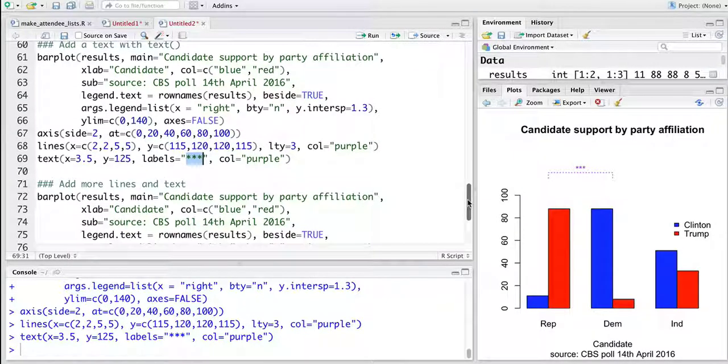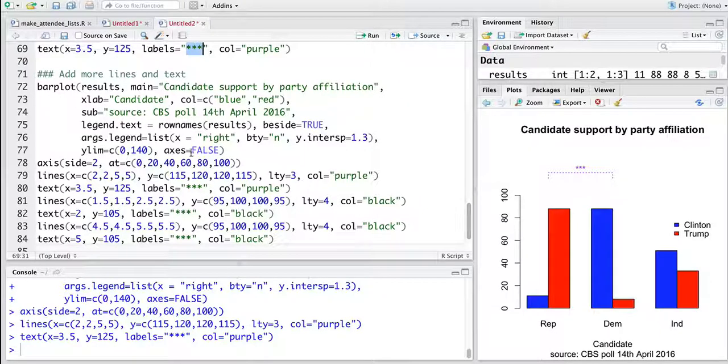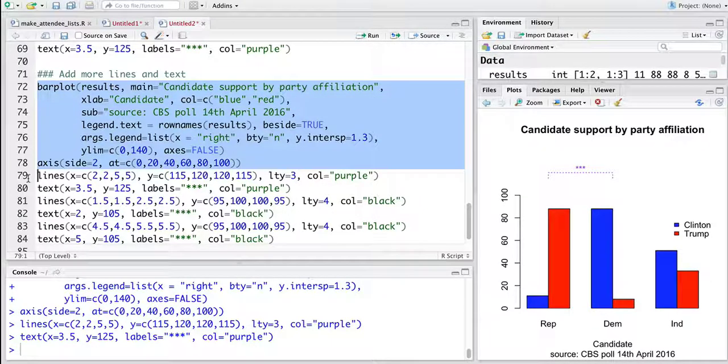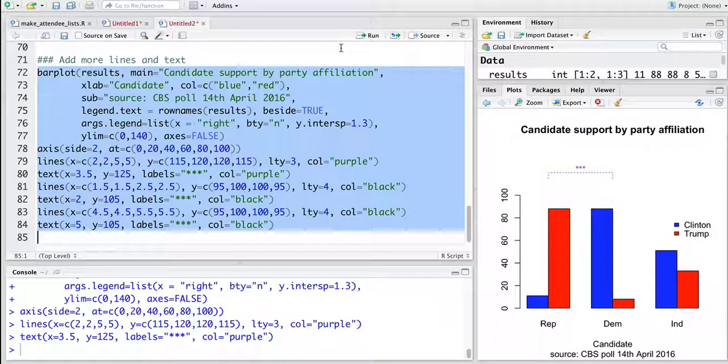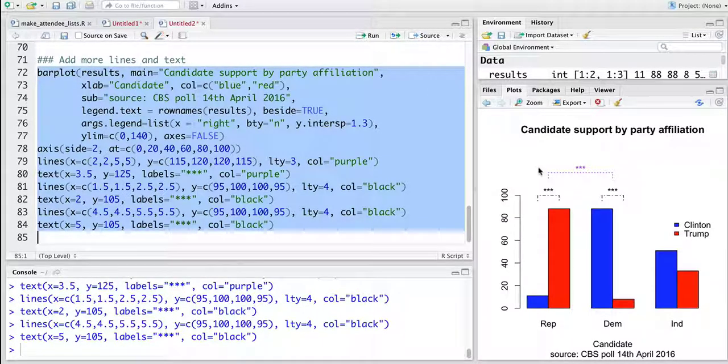And I could get more and more complicated about that just by adding in more lines with more of the points in each line where I want it to go, and more bits of text with what text do I want to put on at that point. If I do all that, I begin building up a fairly complex set of annotations.